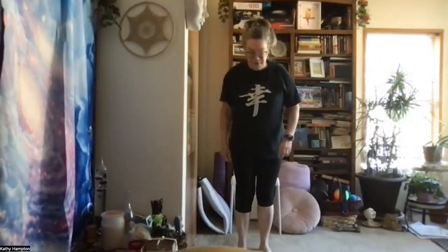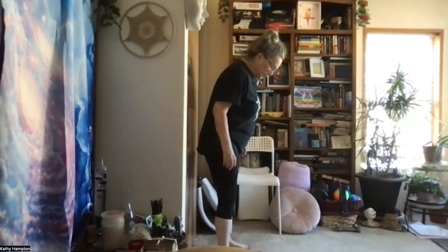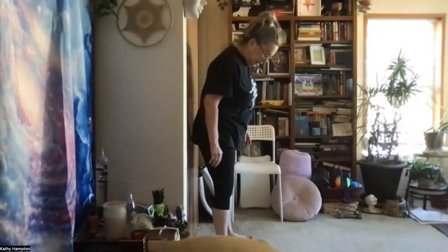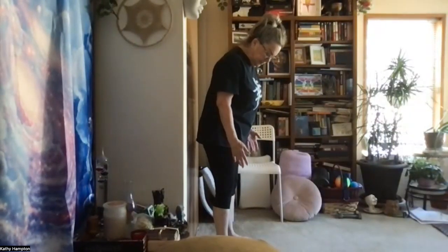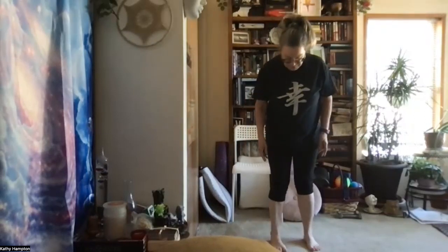Okay. So the first thing we're going to talk about is standing in good posture. We work our way from the feet up. So the feet are parallel. The sides of your feet are parallel. It's going to feel like you're pigeon-toed, but you're not. Normally our feet are out like this when we're standing, but we want them to be even and the outsides parallel.